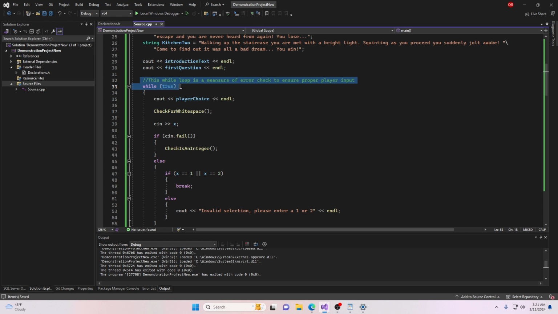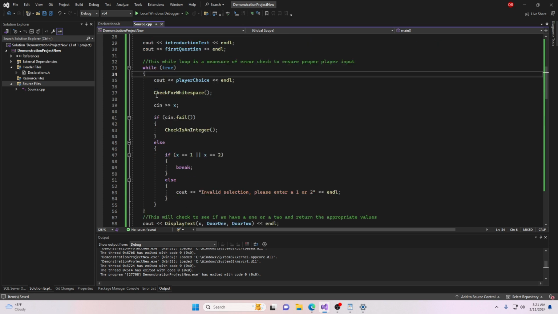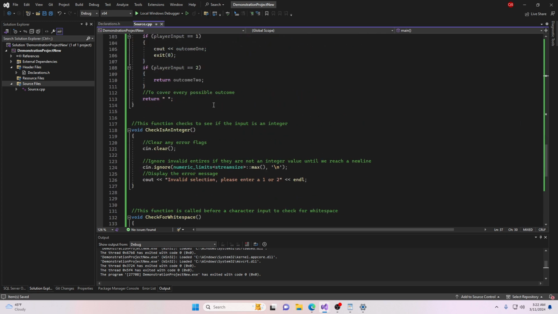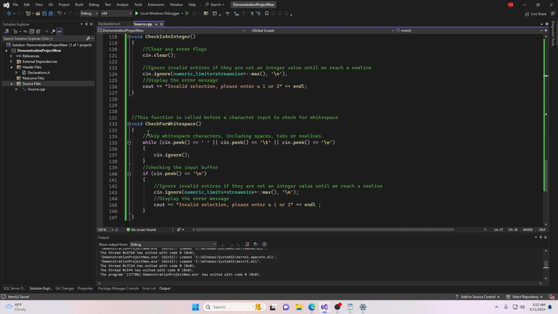We've learned how a while loop works, that there is a condition that you set, and as long as this condition in the parentheses is true, the code inside of these curly brackets will continue to execute until this condition is met with a false return. We've learned how to make function calls to other functions that we have also created outside of our main function.